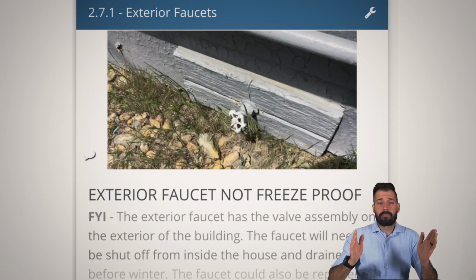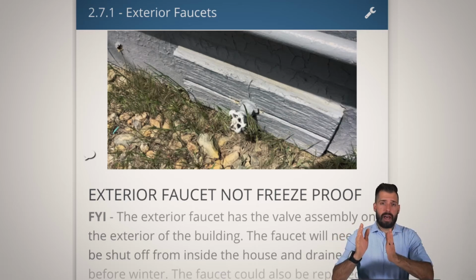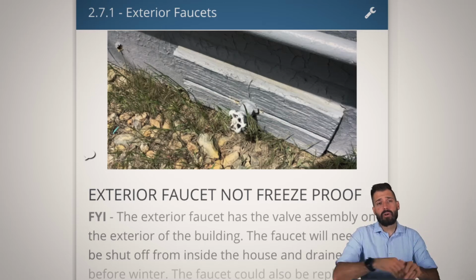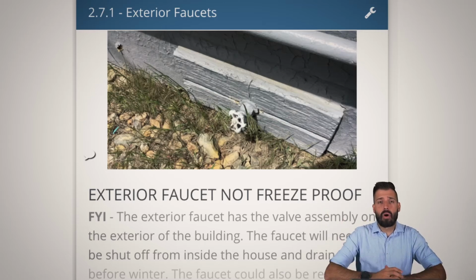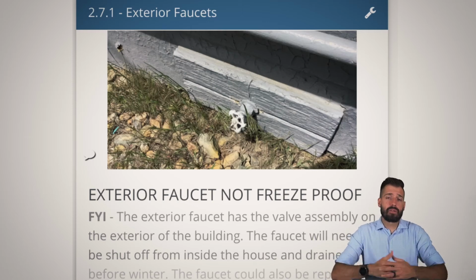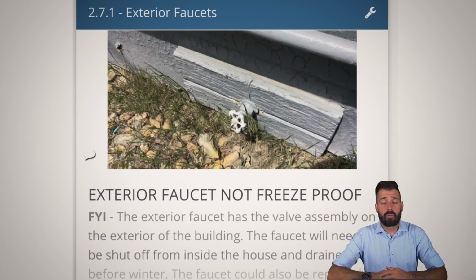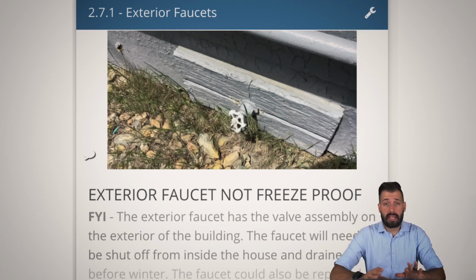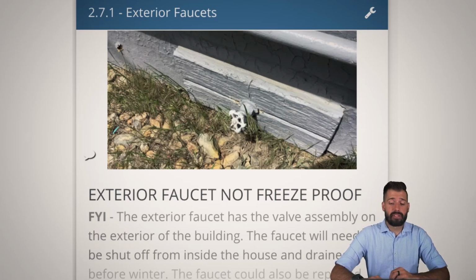The benefit of that is that my wall is going to be about this thick, and then I have this much extra to where the valve head is. And then the inside can stay nice and warm, the outside can go ahead and freeze because there's no water in it. And that means that I can still use those connections during the winter time without having to worry about shutting off water or causing anything to freeze. It's a very, very, very cool product. And in this area, at this elevation, highly recommended that every house has that.